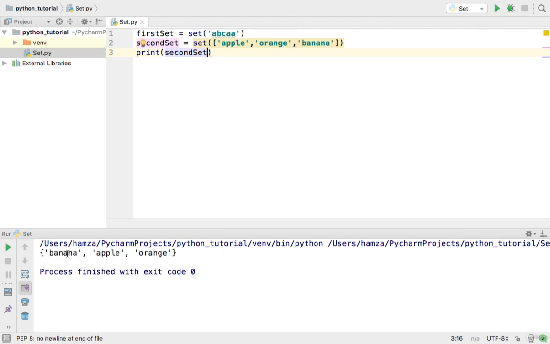As you can see, the output is a set with three elements: banana, apple, and orange. And it is unordered. It placed banana at the first place, apple at the second, and orange at the third. So it does not follow any sequence. Now let's add a duplicate value in this list and see the output.